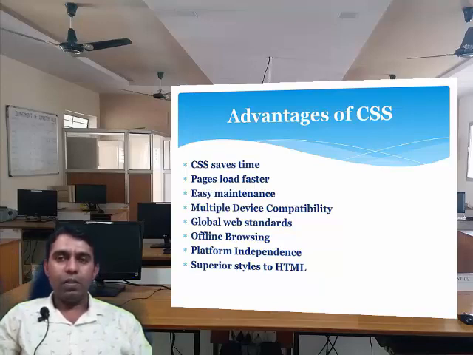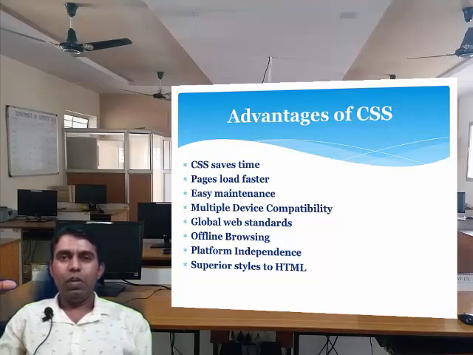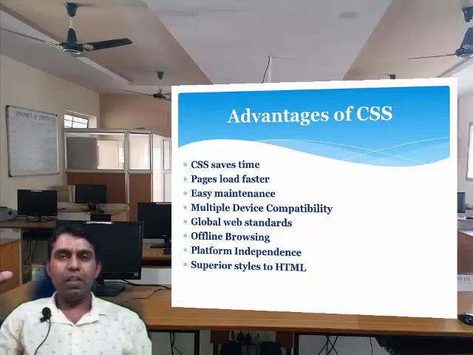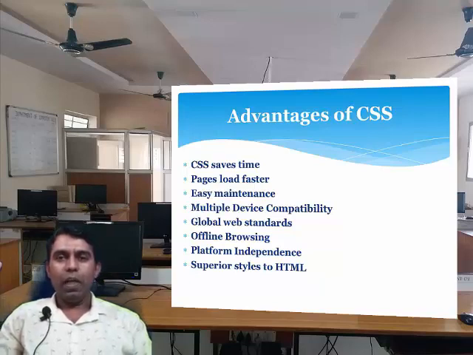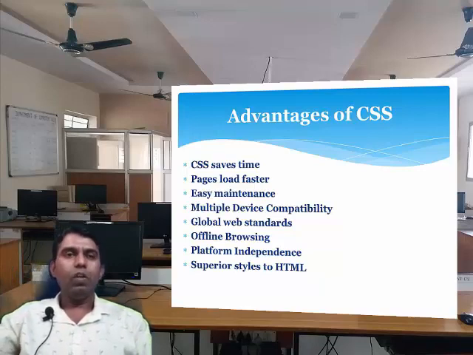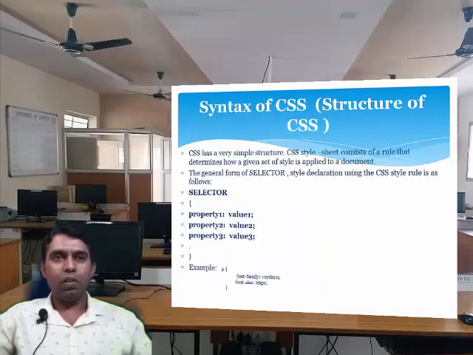So it's a large database, we can say, of different properties and their different values. That's why you can easily apply these attributes to your documents. So it will definitely be the superset of the properties of an HTML document. Now friends, this is one small example that you can see on your screen.